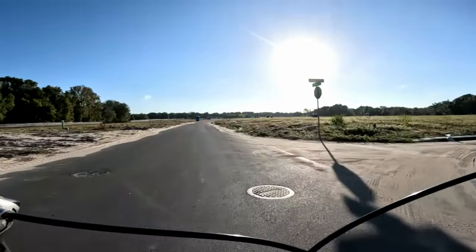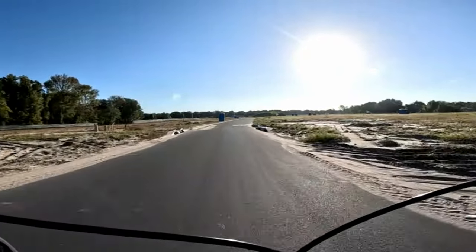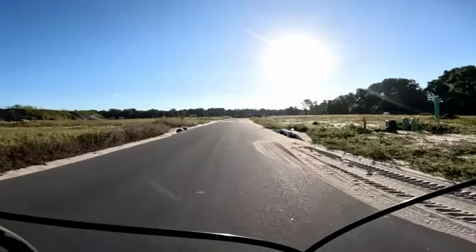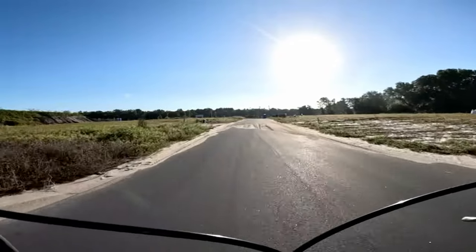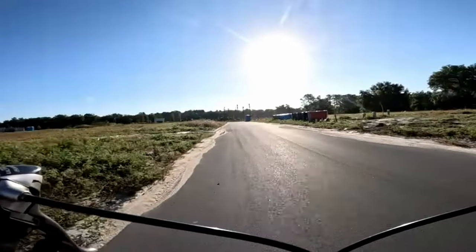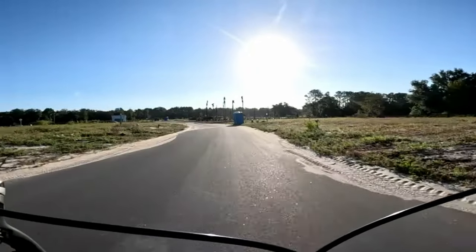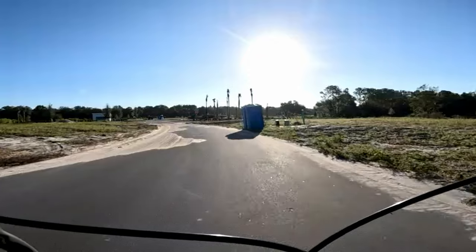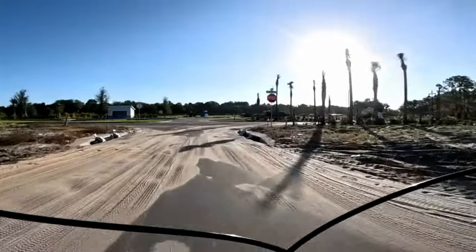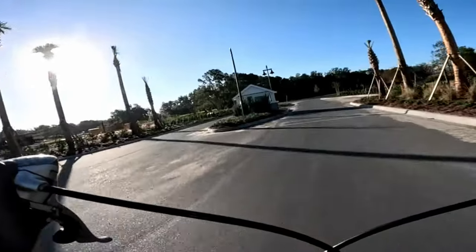I think I could go that way, but the road looks too sandy. I think it probably goes out there along the trees. So why did they just build on this enclave and not the entire area? I suspect, I don't know this, but I suspect that there's too much wetlands to fill in if they wanted to build on more. Oh, you can see sand over here. Gotta be careful. No sudden turns. And we made it out.